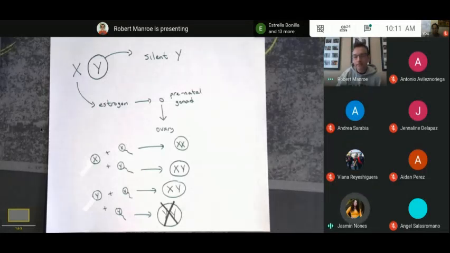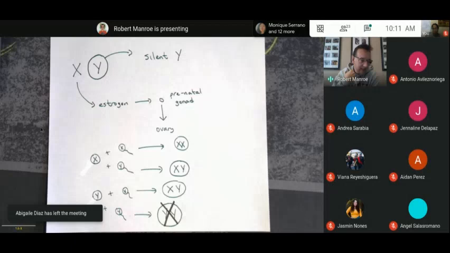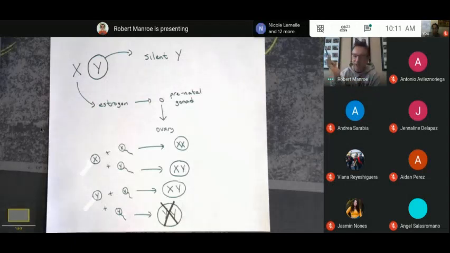Okay, so is it possible for later, when they've already developed, that the Y can mutate again and not be silent anymore? Like, what would happen? Wow. Okay. So you're saying genetically I'm XY, my Y is silent, so I develop as a healthy, viable, fertile female, and I'm 15, 20, 25, 30 years old, and the inhibition on my Y chromosome goes away, and now I start producing testosterone.